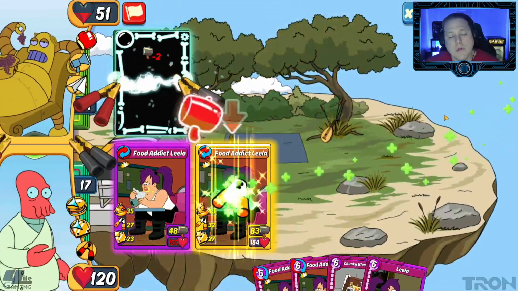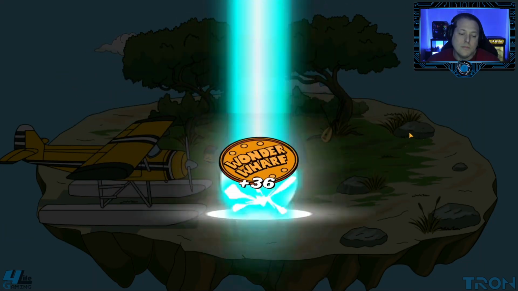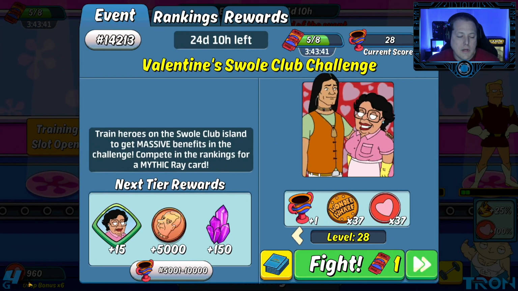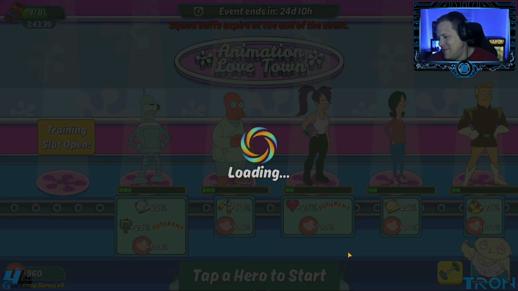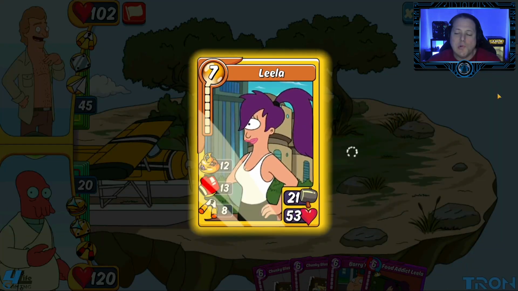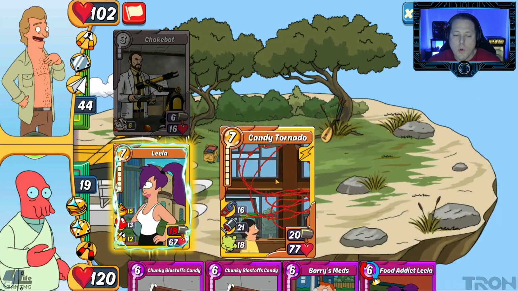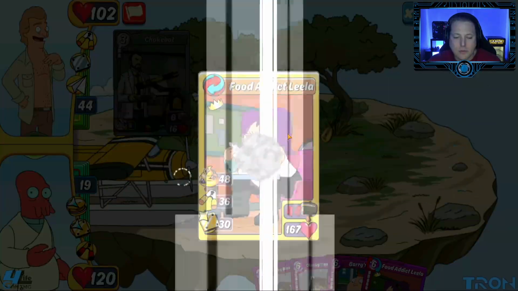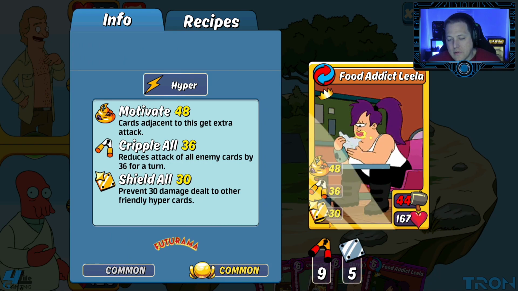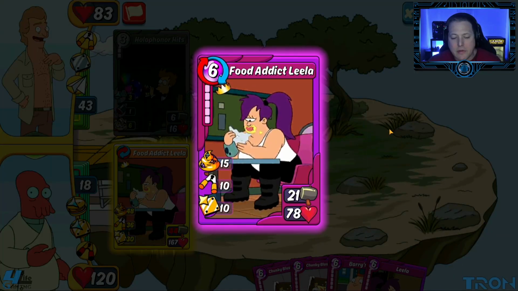Love the quad item. Let's see where we're at. 960. One more. Ooh, this is nice. Let's see what we get off this. 48, 36, 30. That's not even that buffed yet.